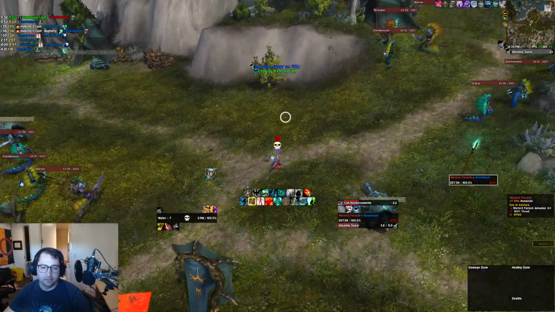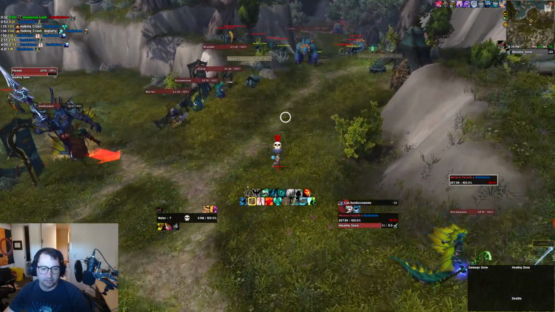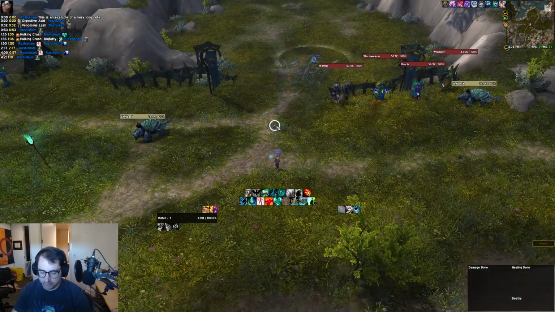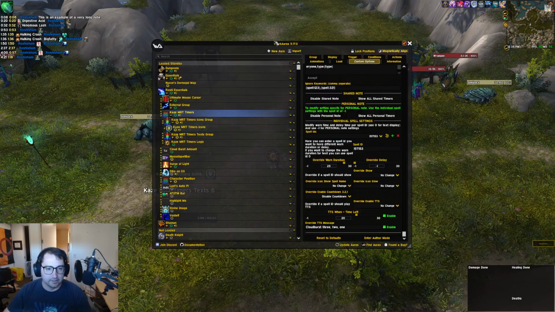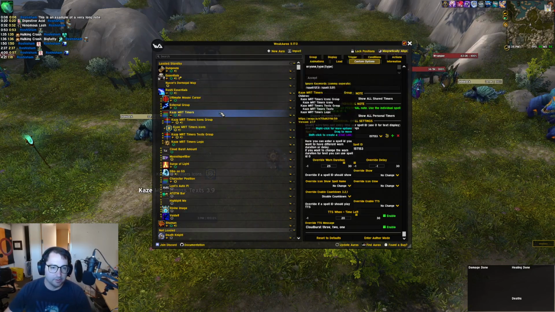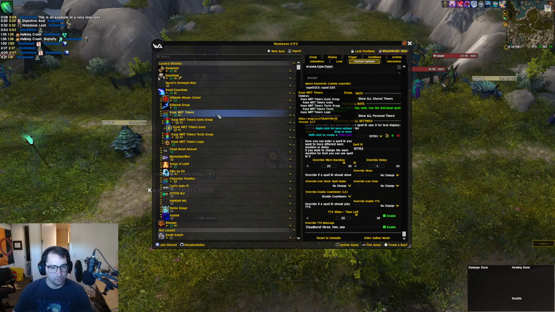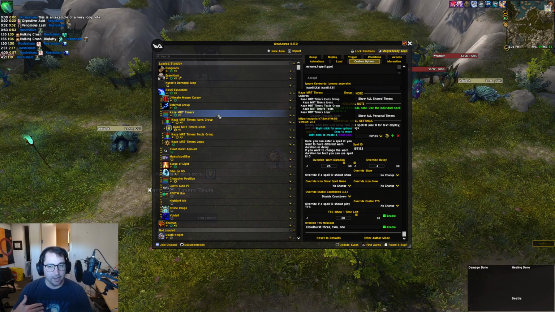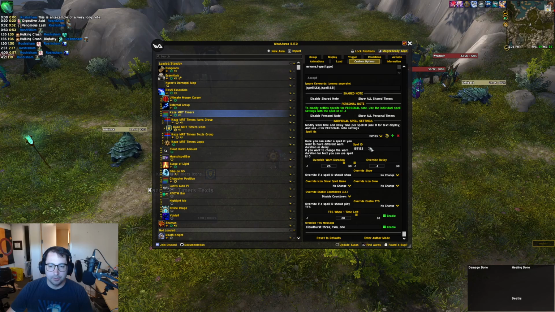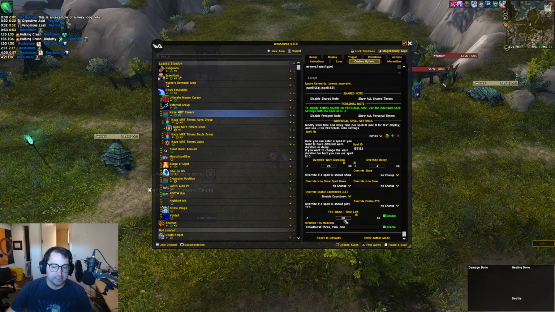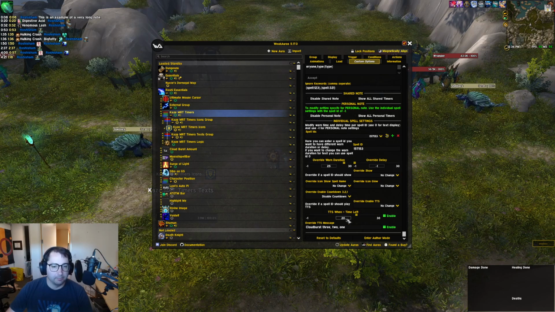You can just reset this over and over again until you get the exact look and style and timing and stuff you want. One thing I'll note, when you're editing this weak aura for people who have ramp timers, you notice that Cloudburst told me to drop 3, 2, 1 long before the actual cooldown happened. That's because you can override for individual abilities. So Cloudburst takes 18 seconds to ramp up, right, and then it pops.